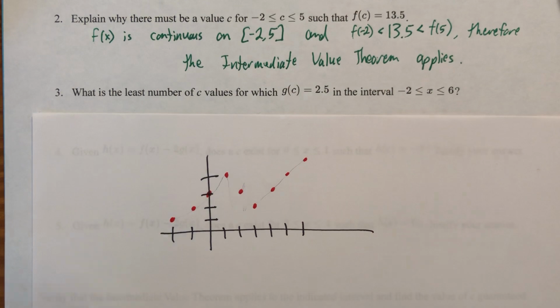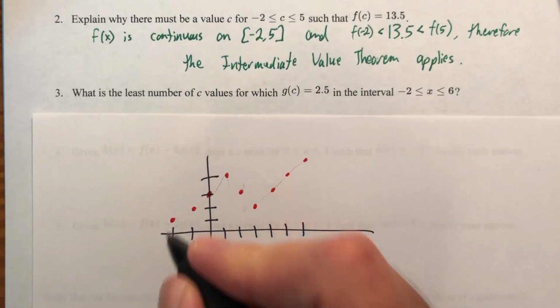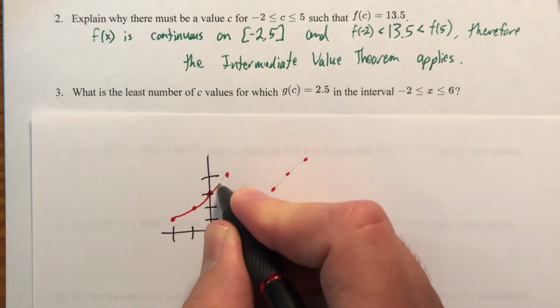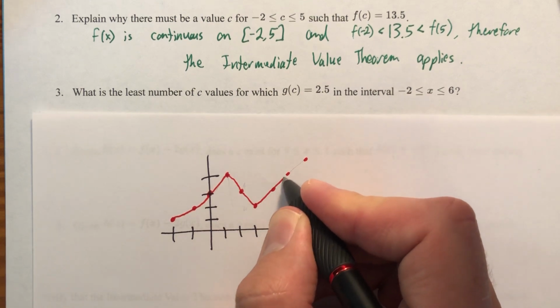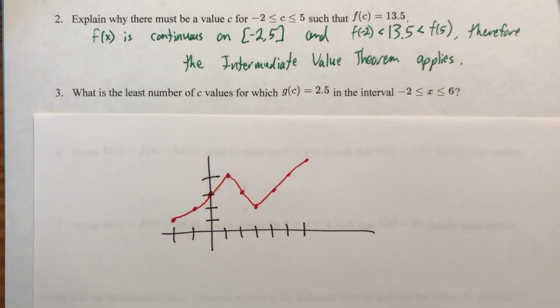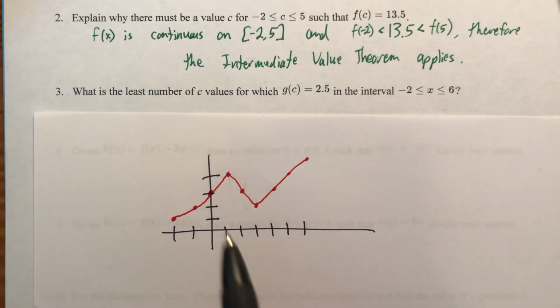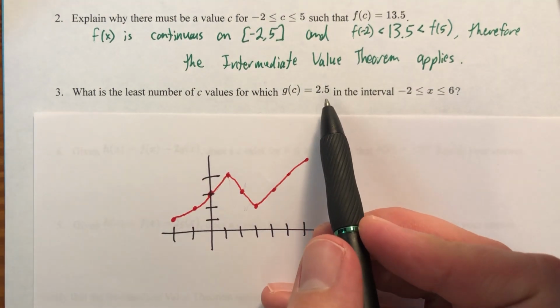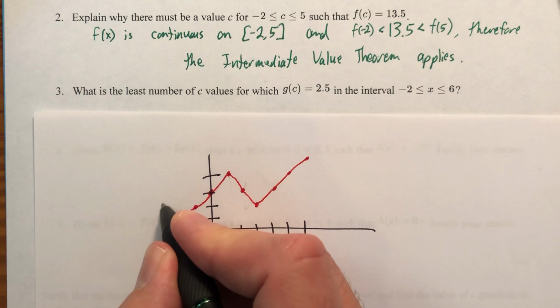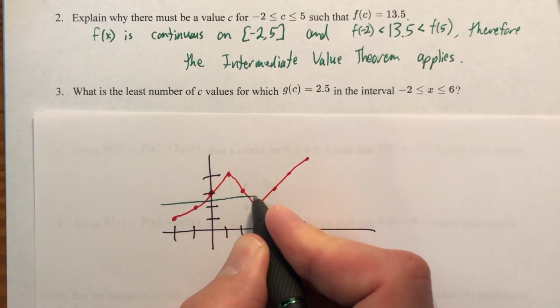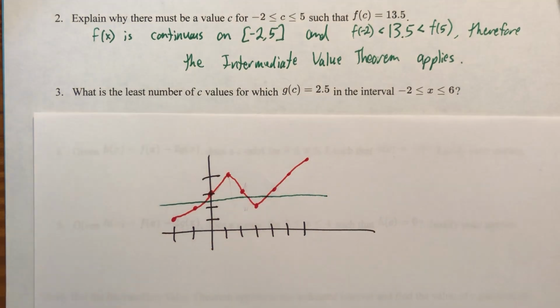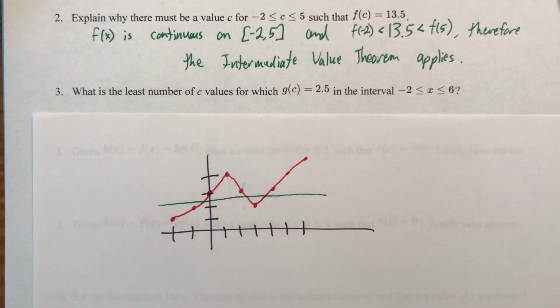That on the most basic connecting level, which I'm about to do, not a guarantee that this is what g looks like, okay? But on its most basic level, I would cross 2.5. I would have an output of 2.5. Here's 2.5. 1, 2, 3 times. Okay, you don't have to draw that, but this is how it happens on the table, not necessarily the graph.